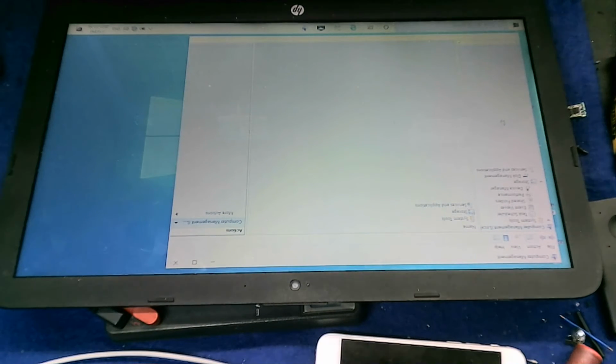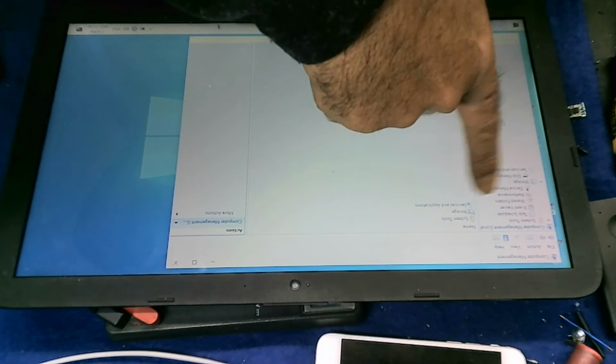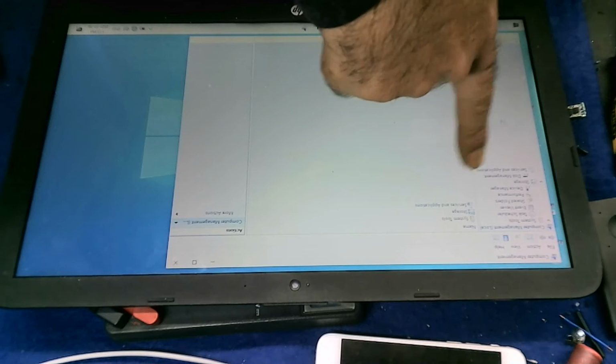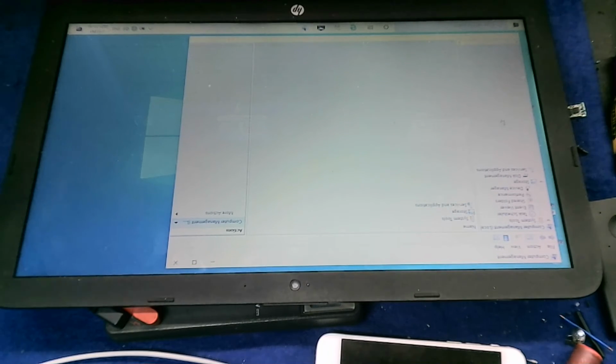As you select Manage, it will open the Computer Management window. There are plenty of options: System Tools, Task Scheduler, Event Viewer, and more. Go to the second last one, which is Storage.